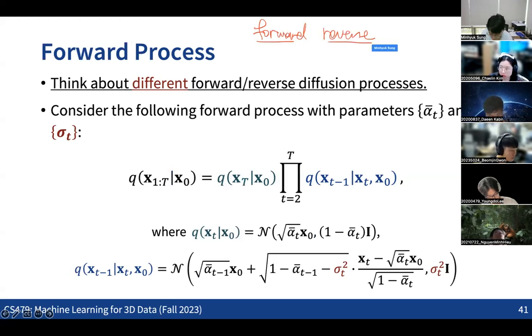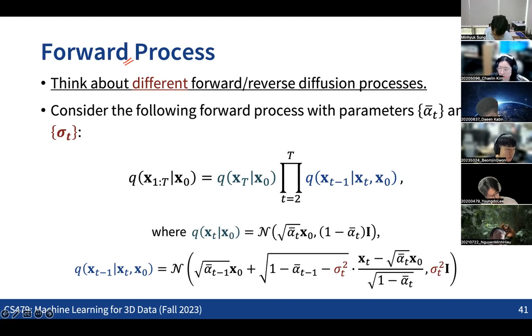That was the case where we are modeling both the forward and the reverse processes as a Markov chain, right? The x_t only depends on x_{t-1}. It is a sequential process in terms of how we map x_0 to x_T and also the other way around. And here in the DDIM framework, we're going to see slightly different forward and reverse processes. But the thing is that we are not making big changes, but making small changes.